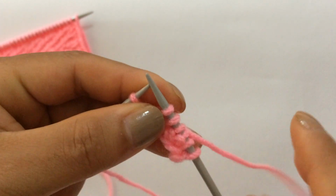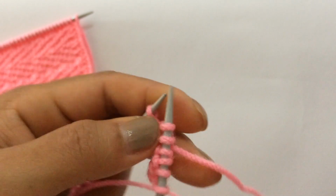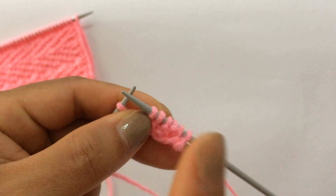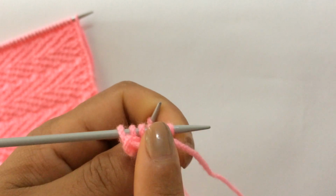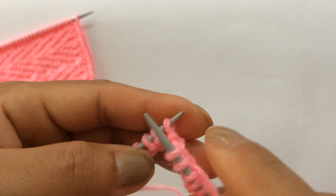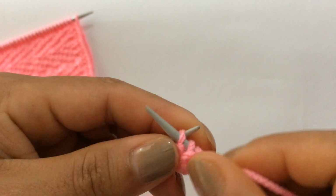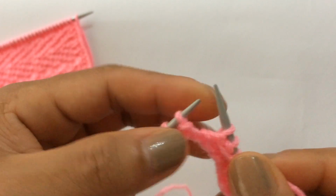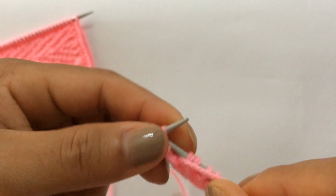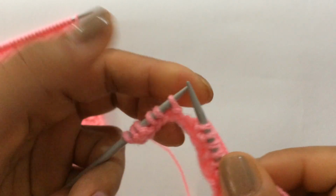On the wrong side, you will always slip with yarn in back, and on the right side, you will always slip with yarn in front. So we have done one repeat here. Repeat that again. Purl 2 and slip 2 with yarn in back. Purl 2, slip 2 with yarn in back.